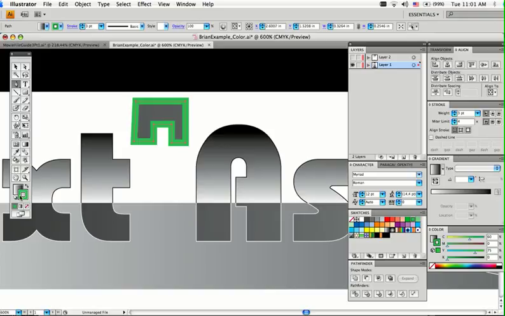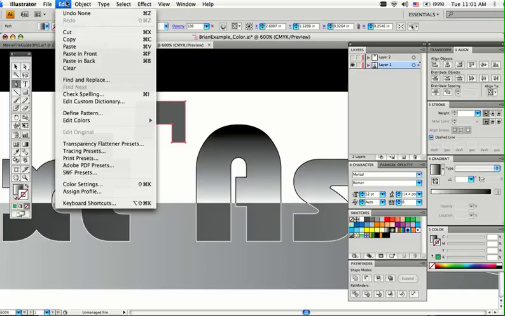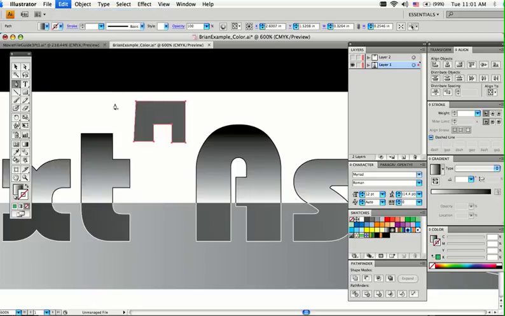To have the first one have no stroke. To go Command C to copy and Command F, and I'll show you what that is. Command F is to paste an exact copy in front, not the normal Command V, but the Command F. Now I'm going to put a Command F and have two of them. I'll move it a teeny bit away so you saw that I indeed did have two of them there.